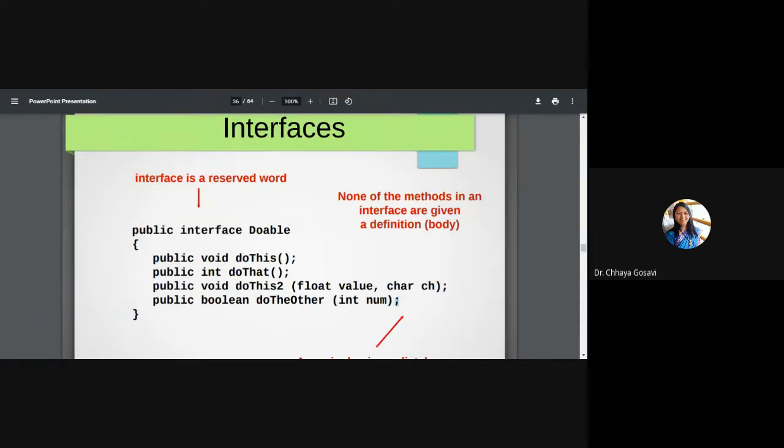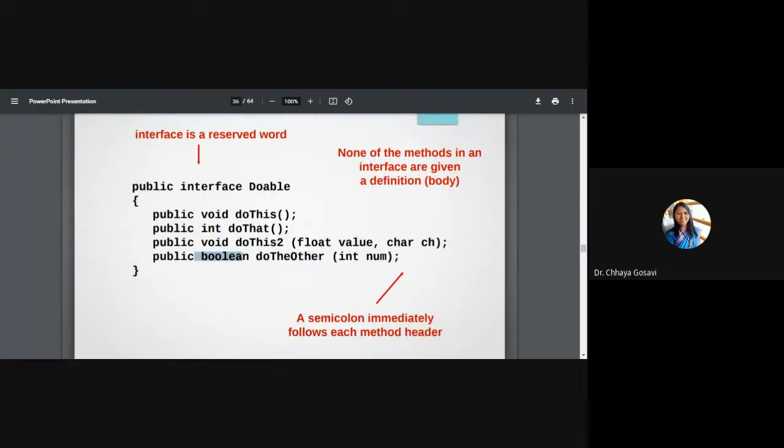We have four methods: doThis, doThat, doThisToo, and doTheOther, returning boolean, integer, void. None of the methods in the interface are given a definition or body, and a semicolon immediately follows each method header.